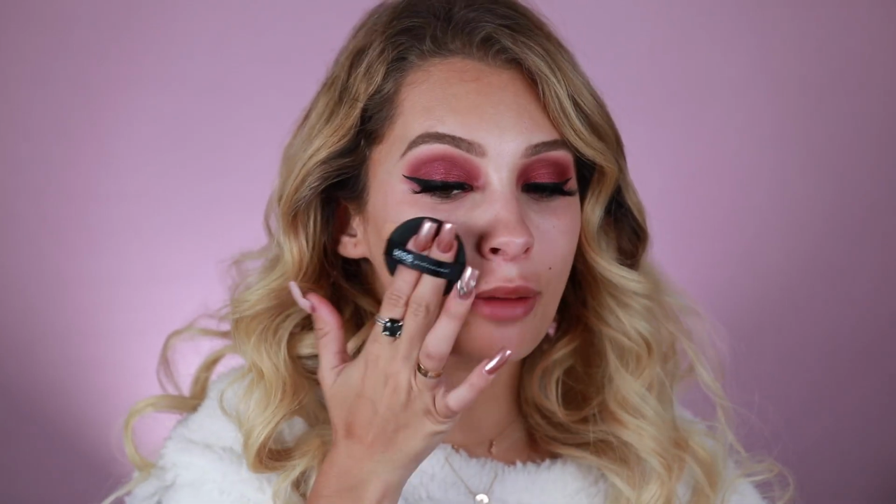For foundation, I'm going in with the Kiss NY Pro Touch Liquid Cushion. I am in the shade Light Nude. This is what this puppy looks like inside. So I am going to dab on this sponge, and let's get to foundation. So let's go in and start tapping it on the face. This is a very beautiful foundation. I love the finish, and it just kind of gives you that nice glow. And it's very easy to blend out as well.